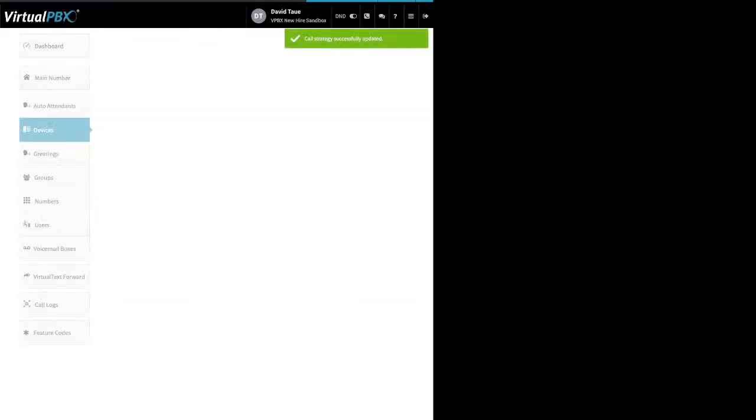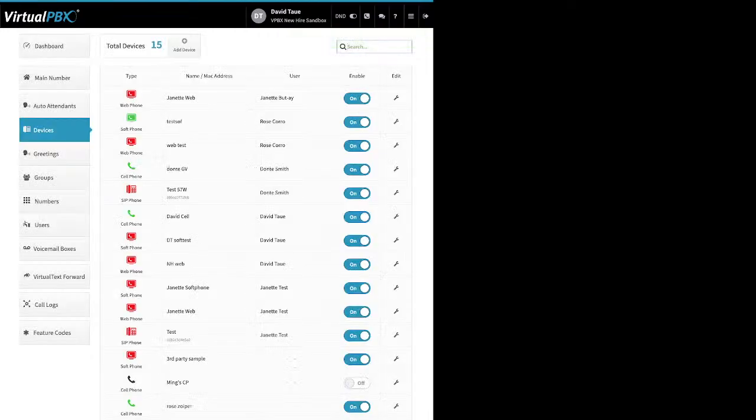The devices tab shows the devices on the account. Green means it's registered, so we can send calls to it, right? Red, unregistered, so we can't send calls to it. If you have a black device, that means you've turned it off over here under the enable column. You can add devices here, but you're not able to assign them here, which is why you can't add the VirtualPBX soft phone here, because it needs that user email to be associated with.